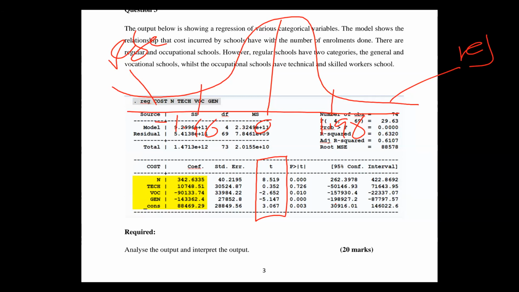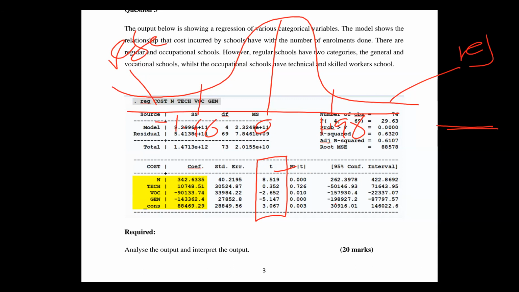0.352 and minus 2.652. They're significant. Yes. Okay, thank you. All right, so when you look at this, let me start with the first one. The first one falls somewhere here. It's in the rejection region, isn't it? 8 point something. It's greater than 1.96, so it's in the rejection region. So reject the null hypothesis, right? The null hypothesis says that this is not significant. So we reject it.